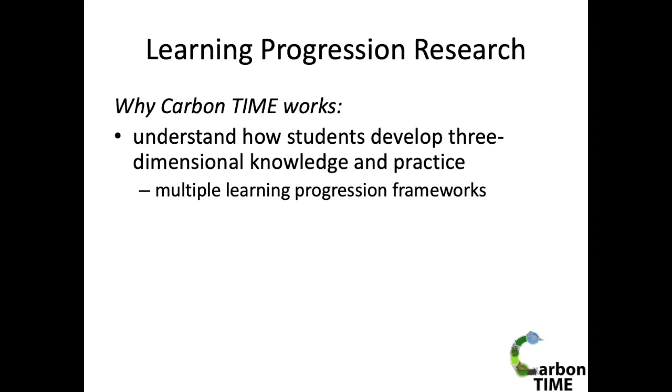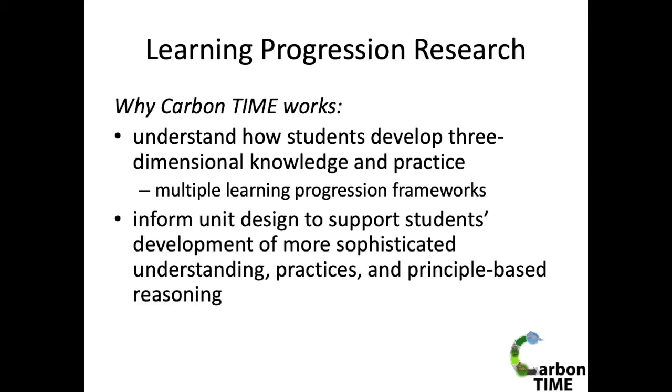Our research has supported the defining of 3 different learning progression frameworks. 1 around how students construct explanations for carbon-transforming processes, 1 around inquiry practices related to designing investigations and interpreting data, and a 3rd framework around how students make sense of large-scale systems that require interpretation and predictions around data sets and models. These 3 learning progressions have informed the design of the CarbonTIME instructional model and all of our student and teacher-facing materials, so that we're intentionally supporting students' development of more sophisticated understanding, practices, and principle-based reasoning.